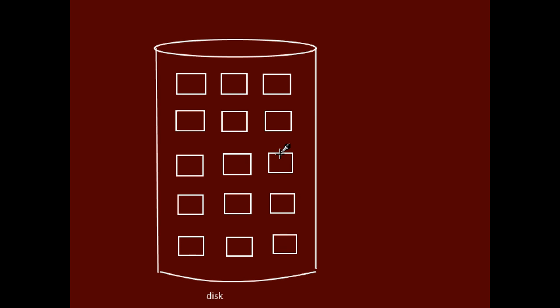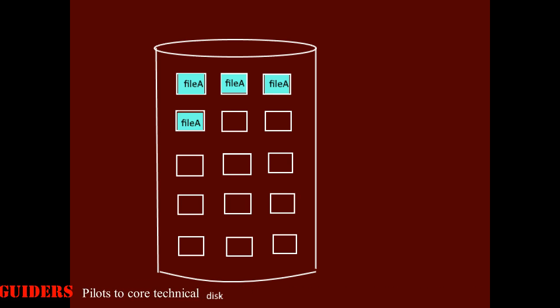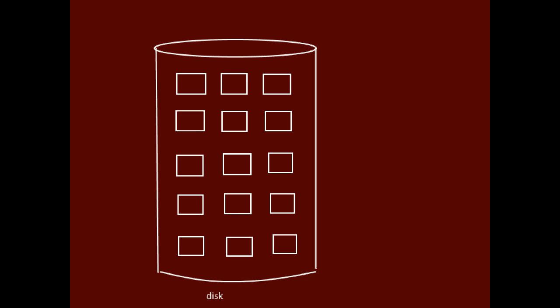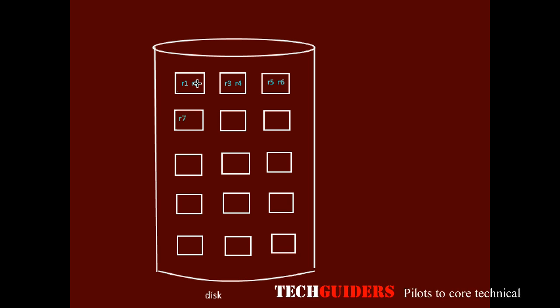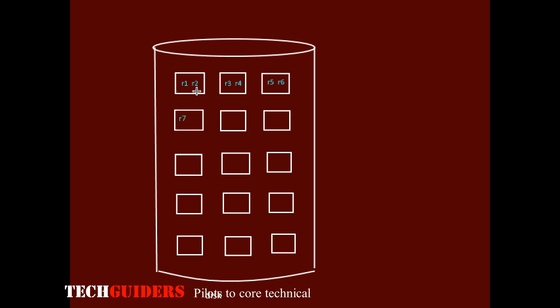Till now we have seen, while storing a database file on the physical storage, one factor to consider is how to allocate the physical blocks of the disk to the file, whether the blocks should be contiguous or non-contiguous. The next factor to decide is how to arrange the records of the file within each block, whether the records should be unspanned or shall we allow the records to span over multiple blocks.